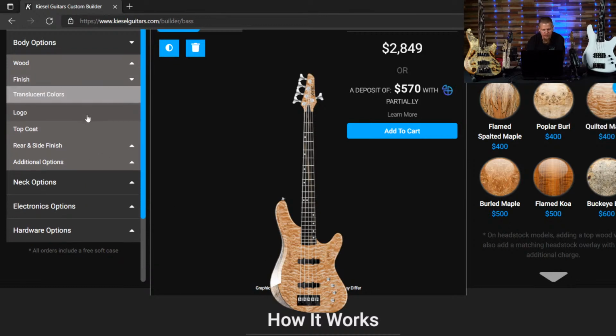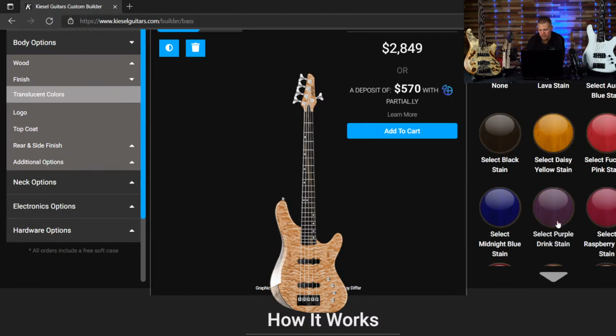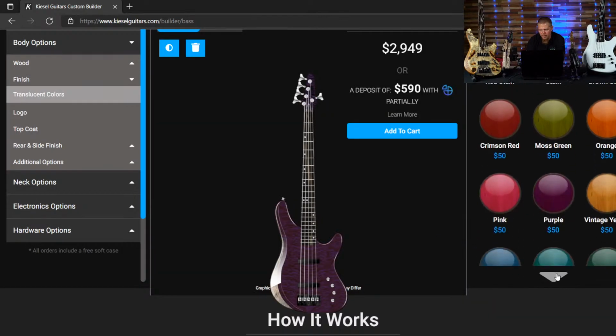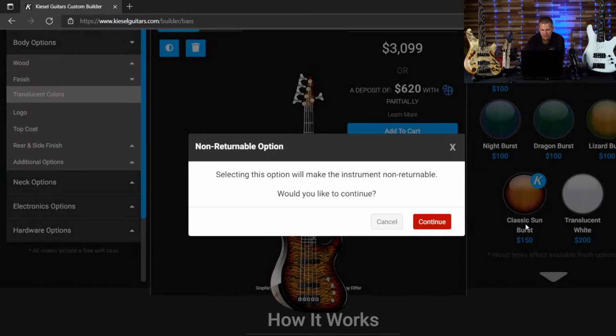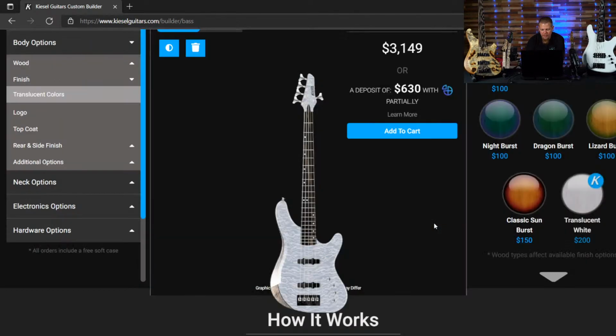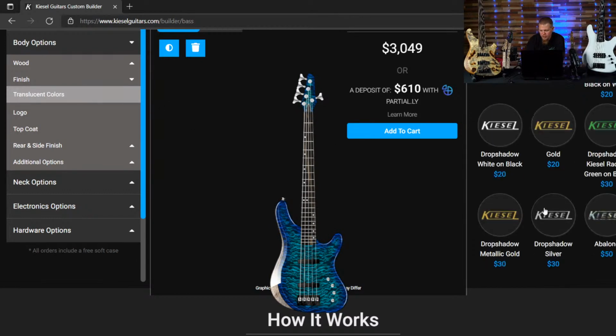Let's get into some custom finishes here. And translucent colors. Purple is super dark for me. That's way too dark. Whoa, this thing's freaking out. Little classic. Look at that. It's badass looking. One of my jams is this right here, the translucent white. Look how good that looks. Like, what a killer right there. Aquaburst, always something that you just can't go wrong with. Logos. My jam's usually the Drop Shadow Silver. About 90% of the builds I put through have that.